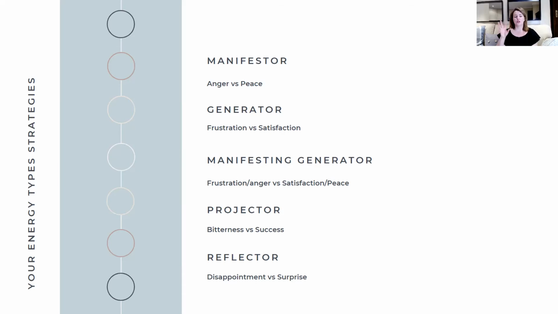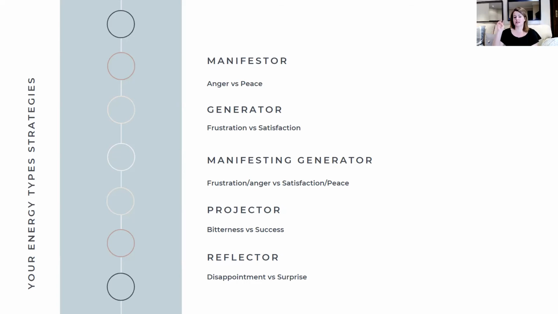Okay, so I just want to touch on what your self-theme is and your not-self theme. I know I'm running over time here, guys, but there's just so much to get through. This is why I'm not doing questions today, because I knew there was going to be too much information. A manifestor will feel anger when they are in their not-self theme, and peace when they are in their self-theme. So with your not-self theme and your self-theme, you basically need to always try and move into your self-theme.